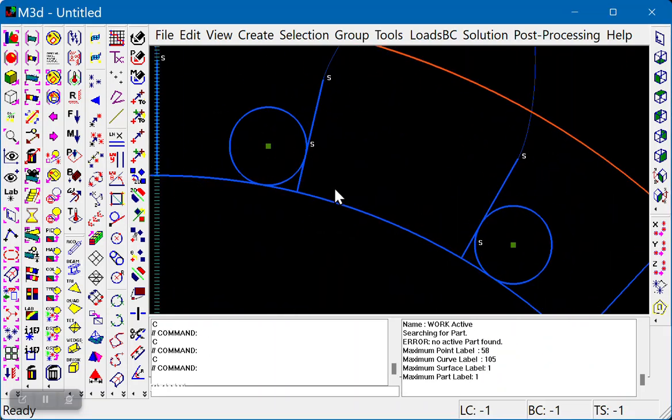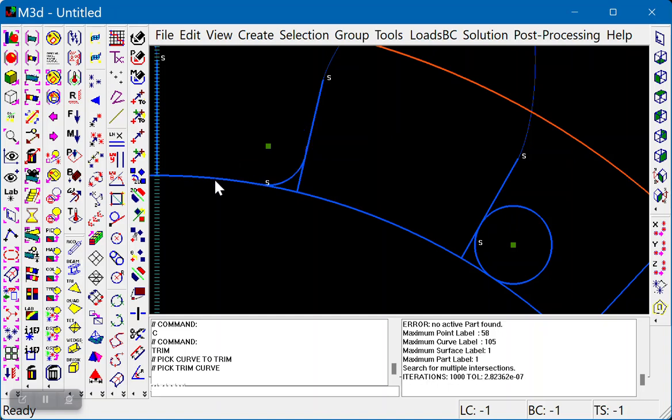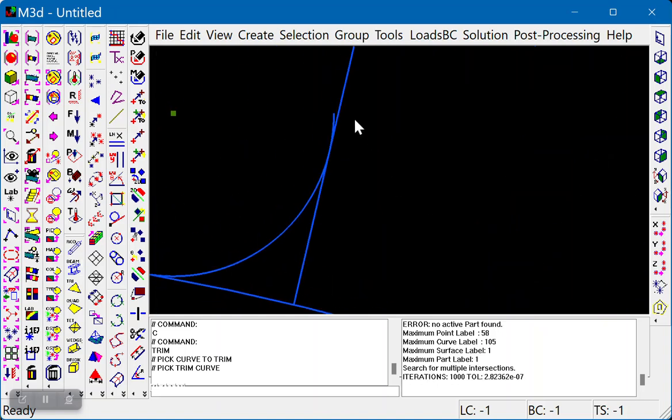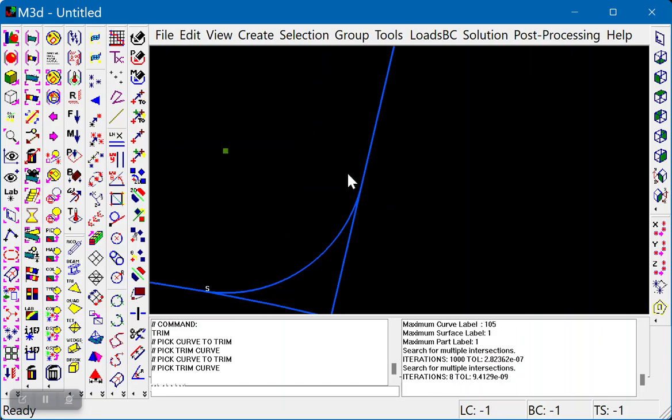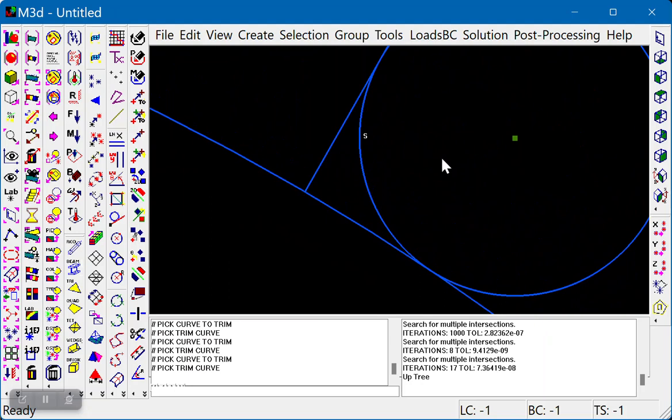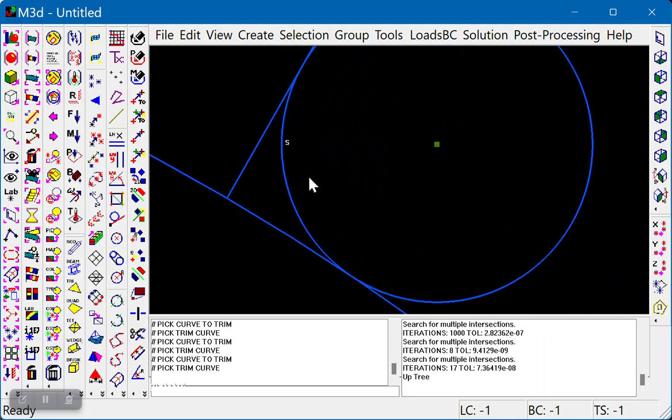We can now trim those circles back to give us the fillet. So if we go to the trim command, I want to trim from there back to there, trim from there to there, from there to there. It gives us that fillet. And on this side, I want to trim from where to where.